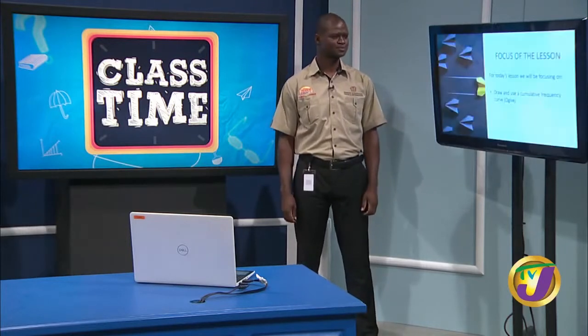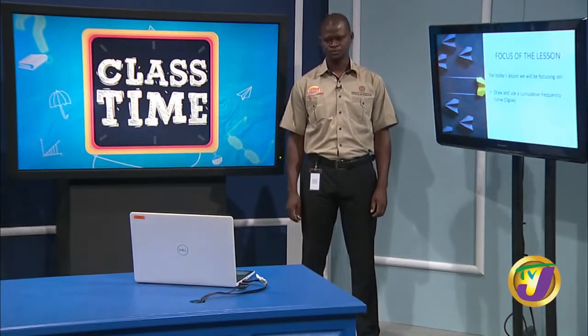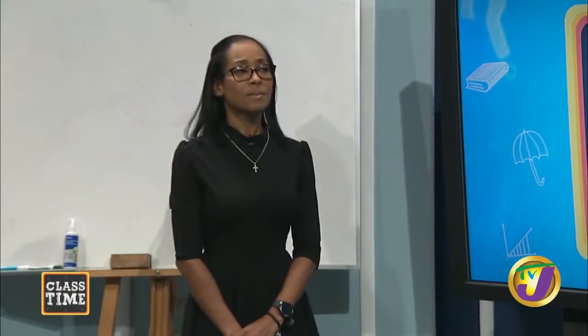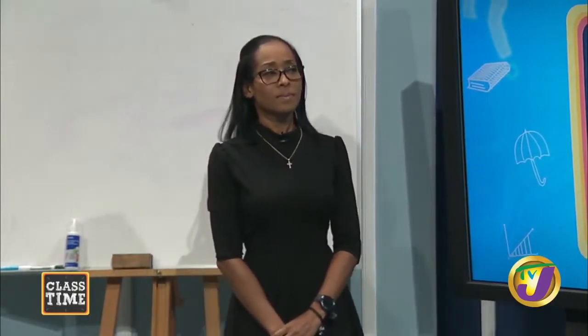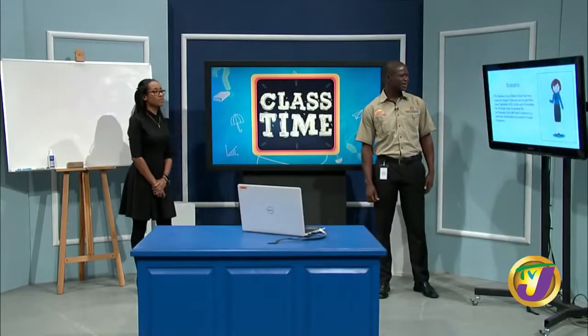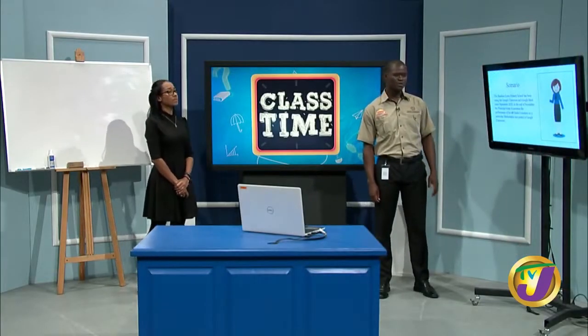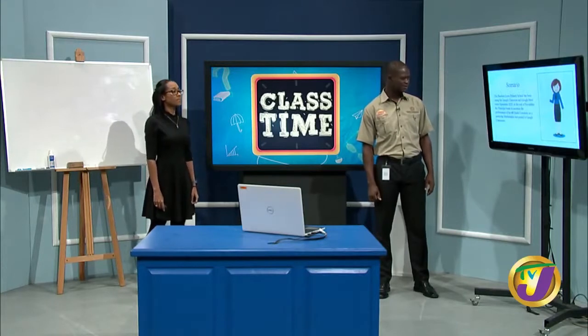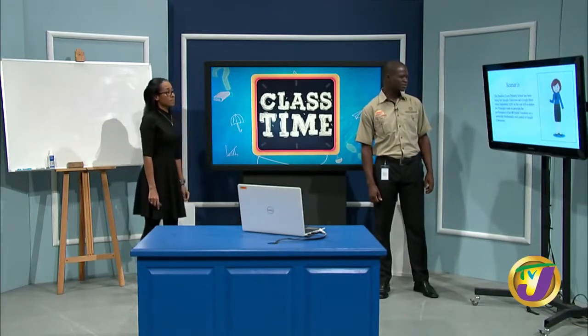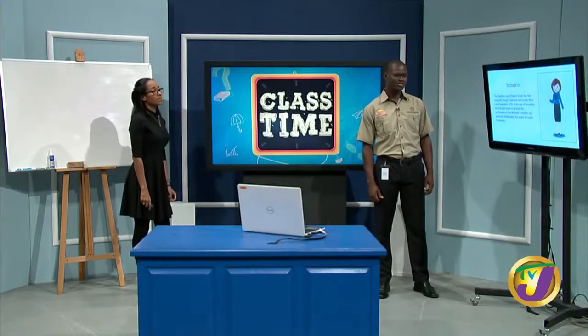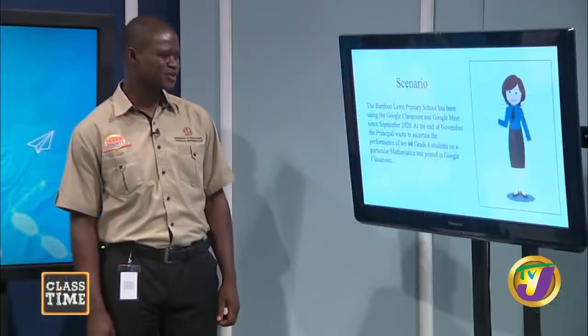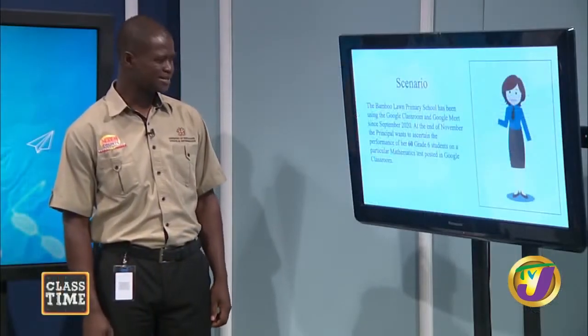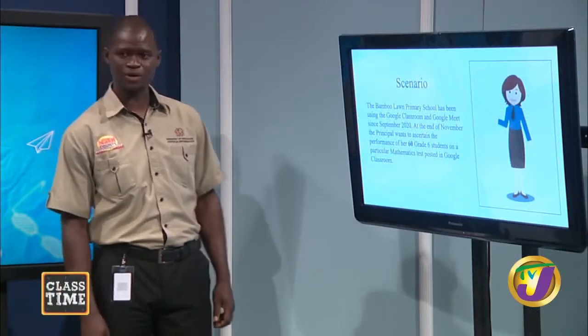Let's begin. Our focus for today will be to draw and use a cumulative frequency curve. We will begin with a scenario. Lawn Primary School has been using Google Classroom and Google Meet since September 2020. At the end of November, the principal wants to ascertain the performance of her 60 grade 6 students on a particular mathematics test posted in the Google Classroom.